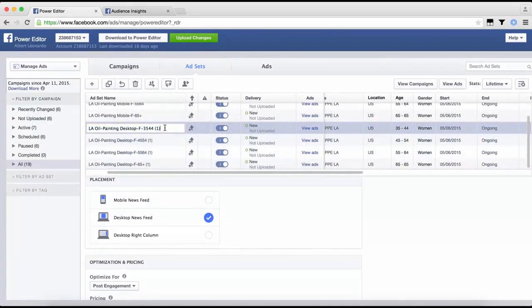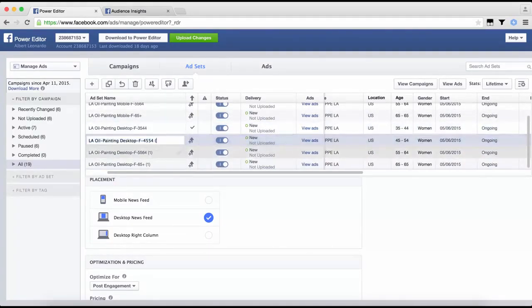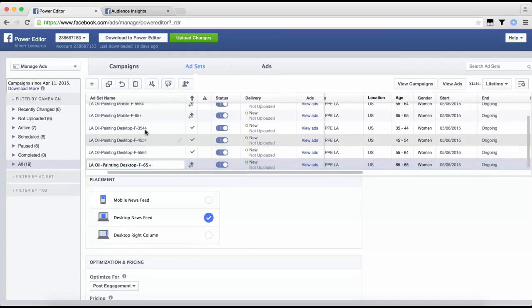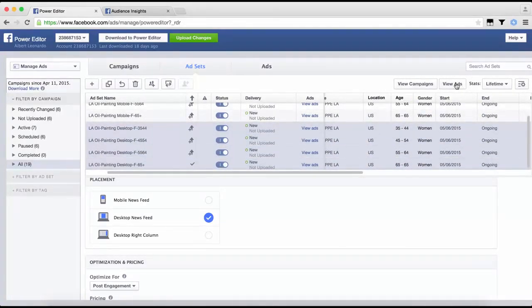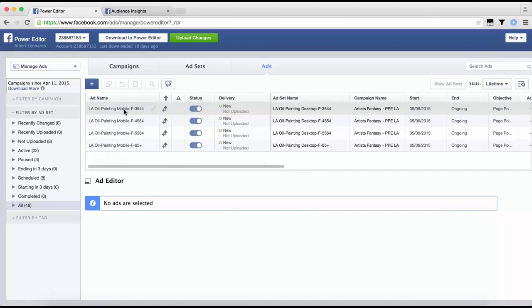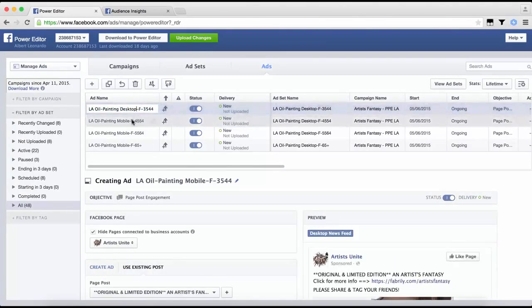Alright, we're gonna erase this. Then remember to go to the ads, view ads, and change this to desktop.